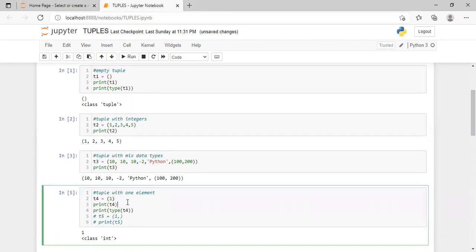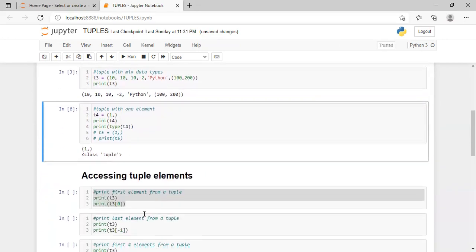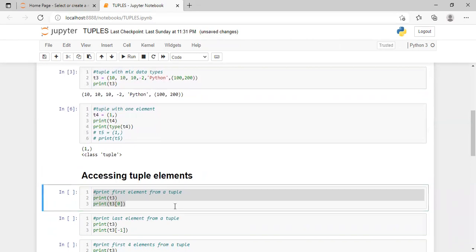In order to have one element inside a tuple, you need to add a comma after the element. That way you can have one element inside a tuple. As you can see, now we have only one element inside a tuple, and the data type also is tuple.